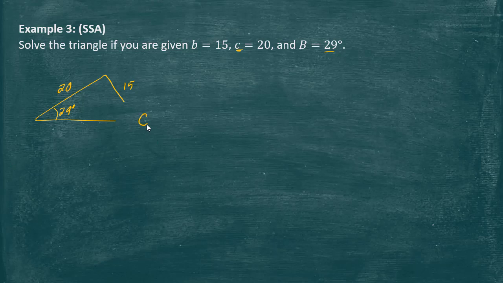So that tells me that if there is an angle down here in the bottom right, it's going to be angle C. And we'll approach this by finding out how far this gap is and seeing if 15 is even big enough to overcome that.